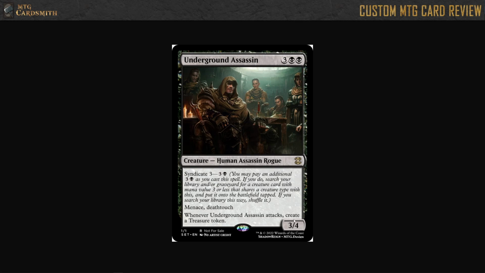Let's see what we got here. We got a 5-mana 3/4. This looks like kind of a beefy boy with his crew. Cool art. I like the art a lot. Let's see what we got going on here.